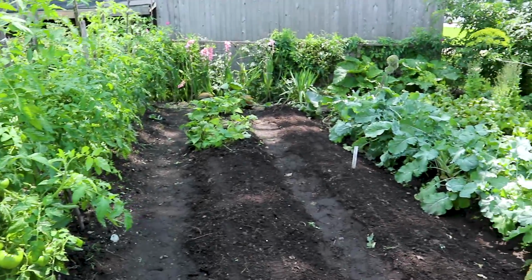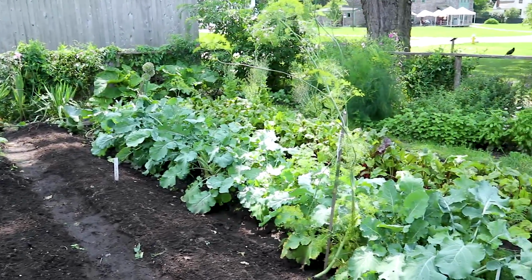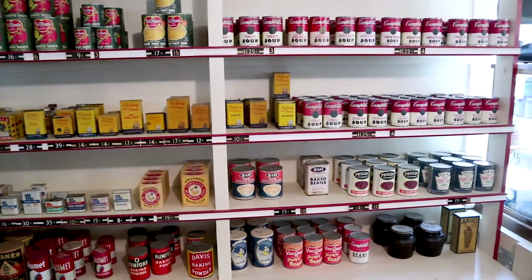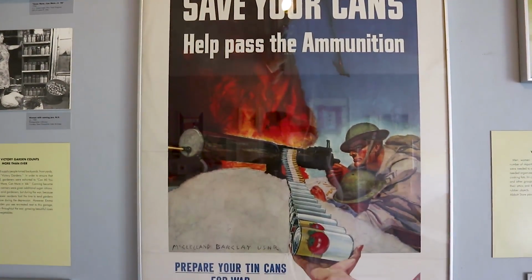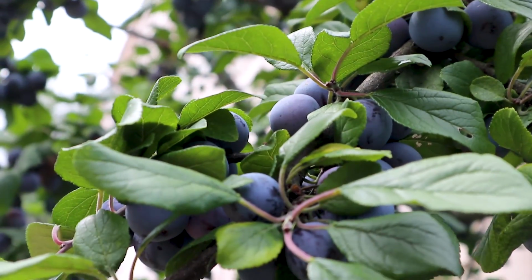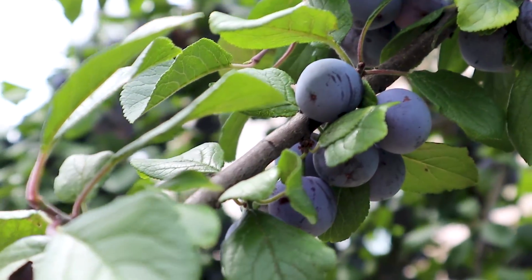And we've been encouraging people all along to grow their own food. This is why we have the big victory gardens in the backyard. So you can see the sweet corn here that Del Monte has costs 17 cents plus 16 ration points. That's a whole line of stamps in one person's book for a week. So you don't want to use your entire ration for one person on one can of corn when you can grow it in the backyard. I think this is a plum tree.